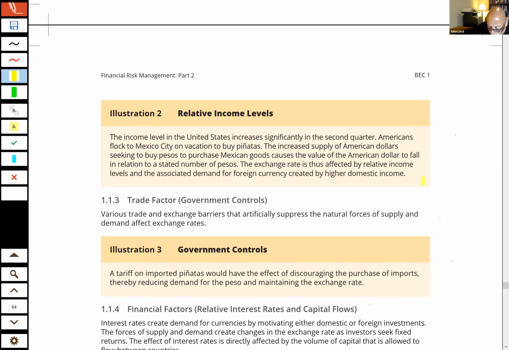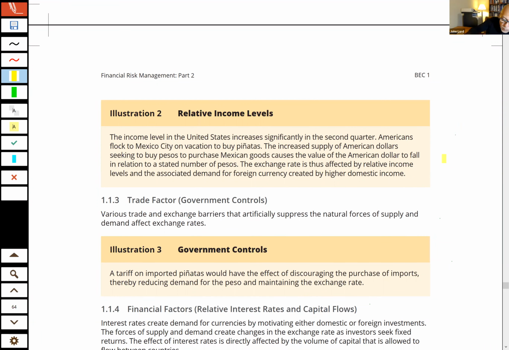As a Latino, I'm not Mexican, I'm Puerto Rican, but I get a little offended by them talking about piñatas. Like that's the only thing that the Mexican economy can create is piñatas. And it's time for them to change this. So I apologize for their example. But I'm going to send them an email to say, hey, in the next version of the textbook, this is 2022 over here, you need to stop with these kind of offensive examples. But anyway, let's go ahead and take a look at this.